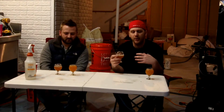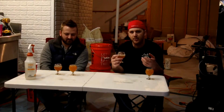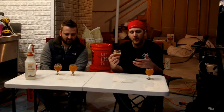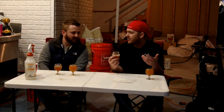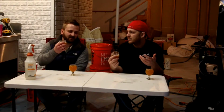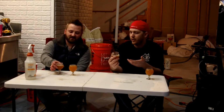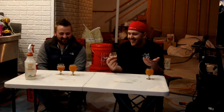To be honest with you, if you don't like a malty flavor, a biscuity flavor, you're not going to want to follow this recipe. If you do, more so than just 2-row, this is a good recipe. I mean, you think it's good? Yeah, it's also light though. It's malty, but it's light. It's not a heavy, heavy beer. Like you could drink this all day in the middle of summer. Yeah, you'd be hammered drunk, but you could drink it all day.